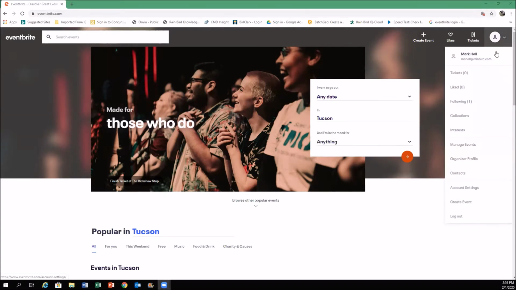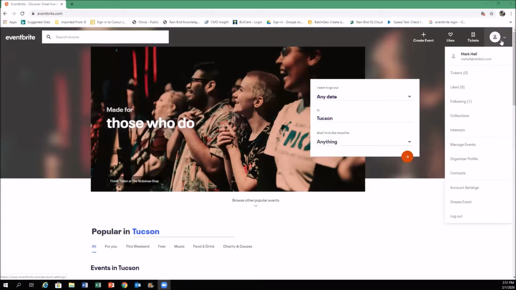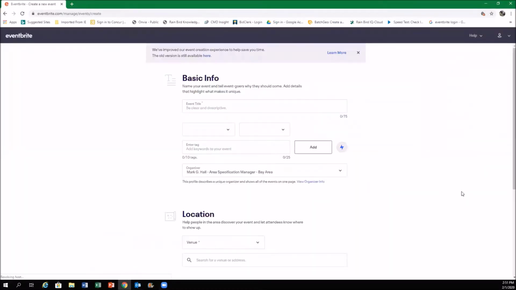So I'll go about how to do one of these with an event I have coming up within the next month. First, this is the main page where you could actually do any of the other events, non-Rainbird events. But if you want to do your own, you come down to this site after you create an account, and you create an event. Once you create an event, the nice thing is it leads you through.